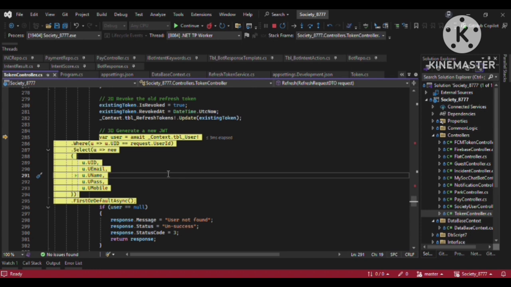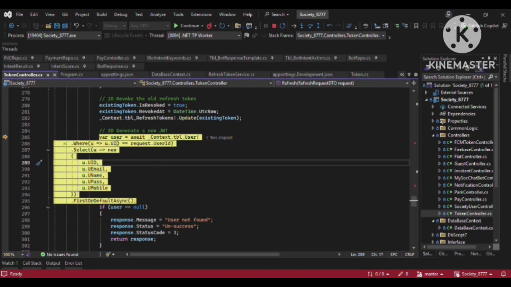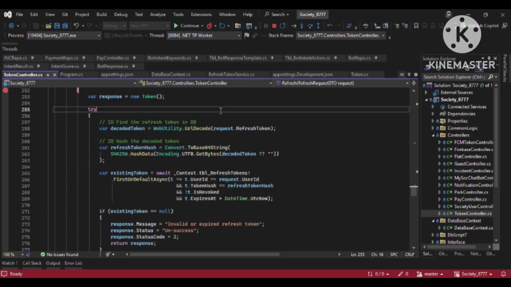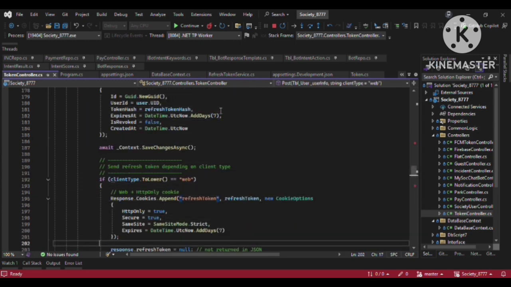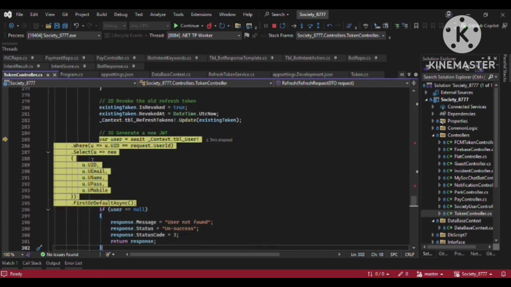So based on that we are getting this user details from our tbl user table. So we are passing the user ID equal to request.UserID that we got from that refresh token. Okay, and then we are fetching select user ID, email ID, name.